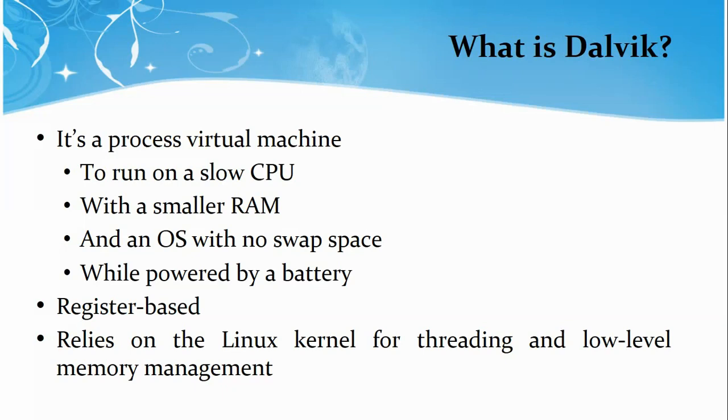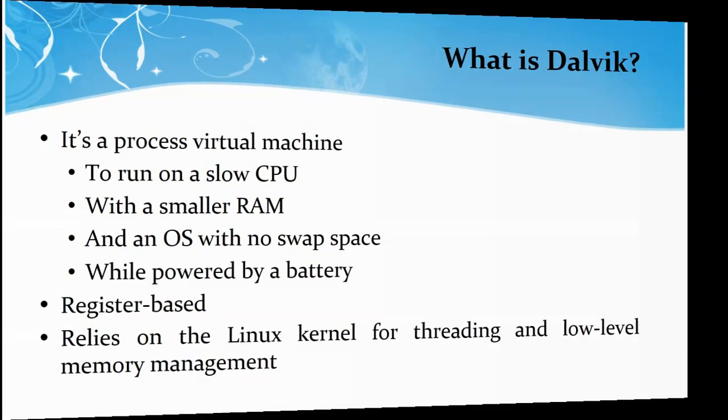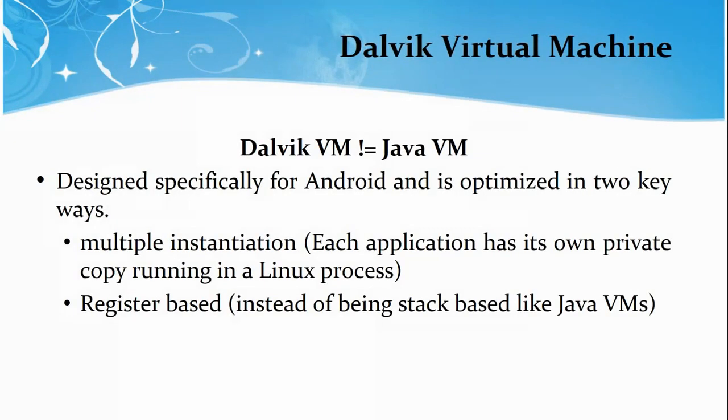What is the difference then? There is one more type of virtual machine difference. JVM is stack based. Dalvik is register based. And this relies on the Linux kernel for threading and low level memory management. Please remember that. Virtual machines all do the same thing, but specifically I wanted to target these few points. Also one more point called register based. I'll not go into the technical details, the computer organization details of it, but these are theory concepts.